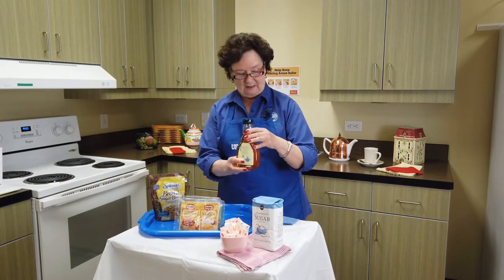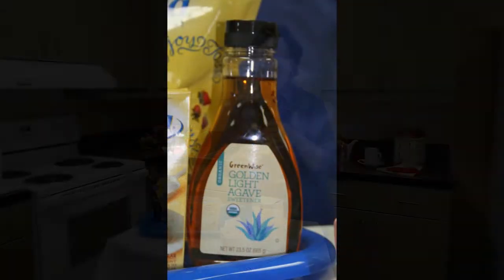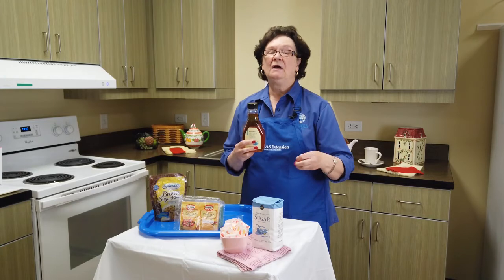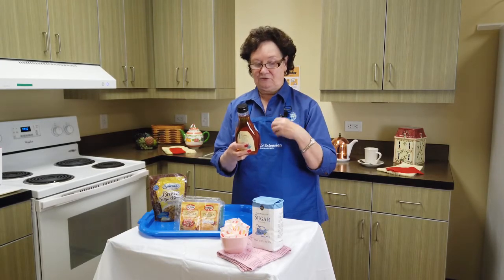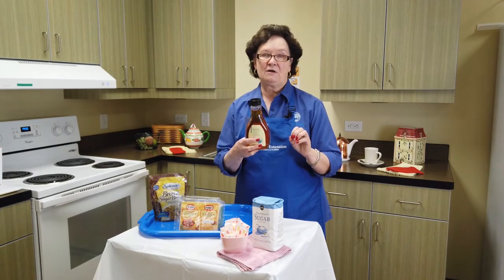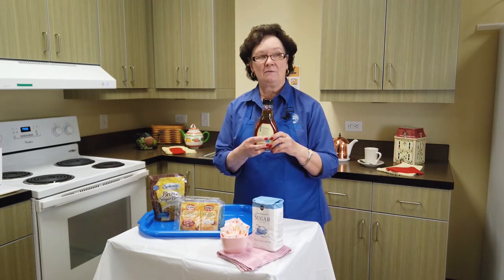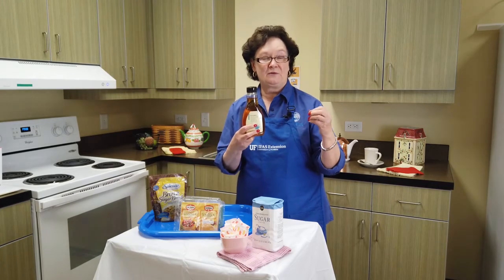And an interesting one is agave nectar, and agave nectar is used oftentimes as an artificial sweetener in various types of food products, but it is really great as a browning agent. When you're using it in browning, maybe you want to add a little bit of brown to your product. So 2/3 cup of agave is equal to 1 cup of sugar. The only thing is you need to reduce the liquid usually when you're working with this type of product, and also reduce the oven temperature about 25 degrees because of the browning, and that's what we want to achieve. We want to achieve that wonderful brown crust to our baked products, and we don't want to overbake. But this particular agave does lend those properties to it.